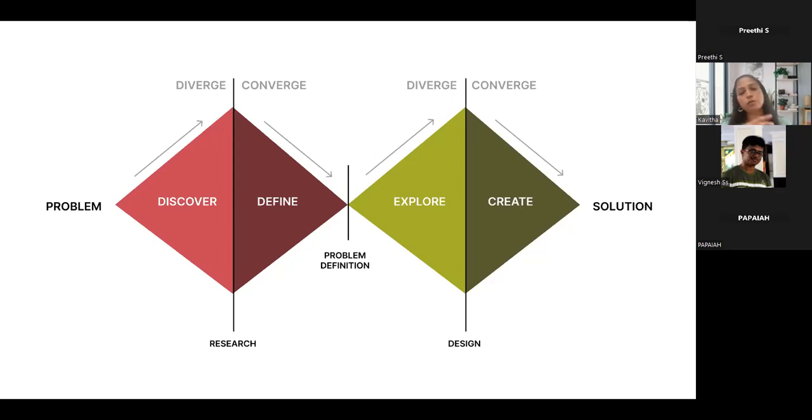And once you have a bunch of ideas, you again start narrowing down, and that is where you put a few of the constraints. For example, time could be a constraint, money could be a constraint, resources could be a constraint. So with the limited amount of time, resource, or money you might have, you then again start thinking about a solution. So the importance is to have this divergent and convergent thinking throughout this design thinking process that I just shared in a few of the slides.